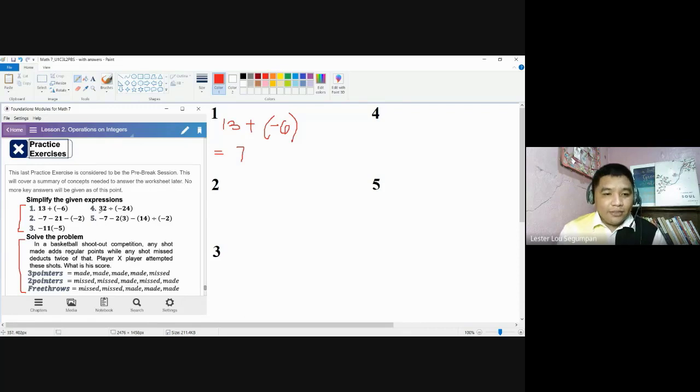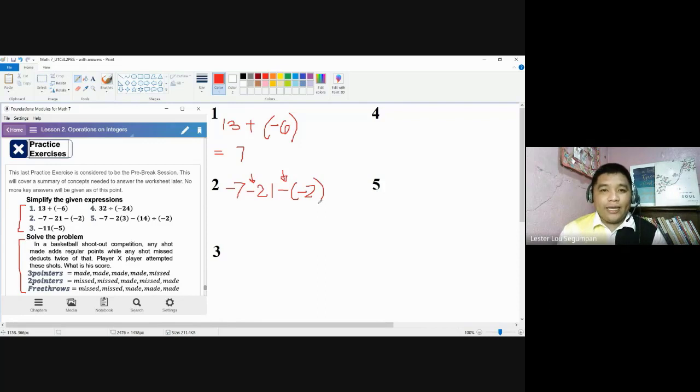Number two, if I have here negative 7 minus 21 minus negative 2. Now, again, there are many rules in subtracting integers because these are all under subtracting integers. You have negative 7 to be subtracted by 21 and again subtracted by a negative 2. When you have multiple negative or even subtraction symbols, it will actually somehow confuse you. So my suggestion is to use these two techniques and rules or properties I have placed in our material.